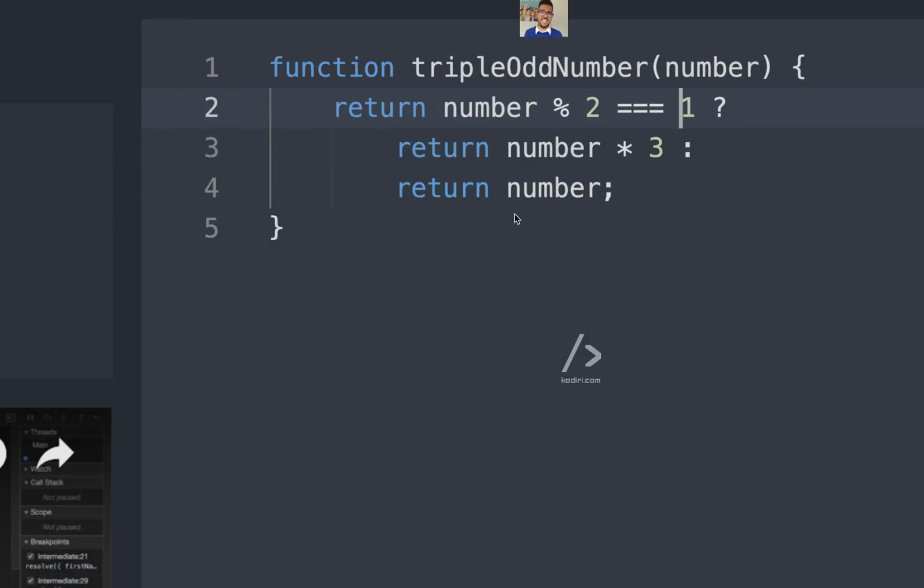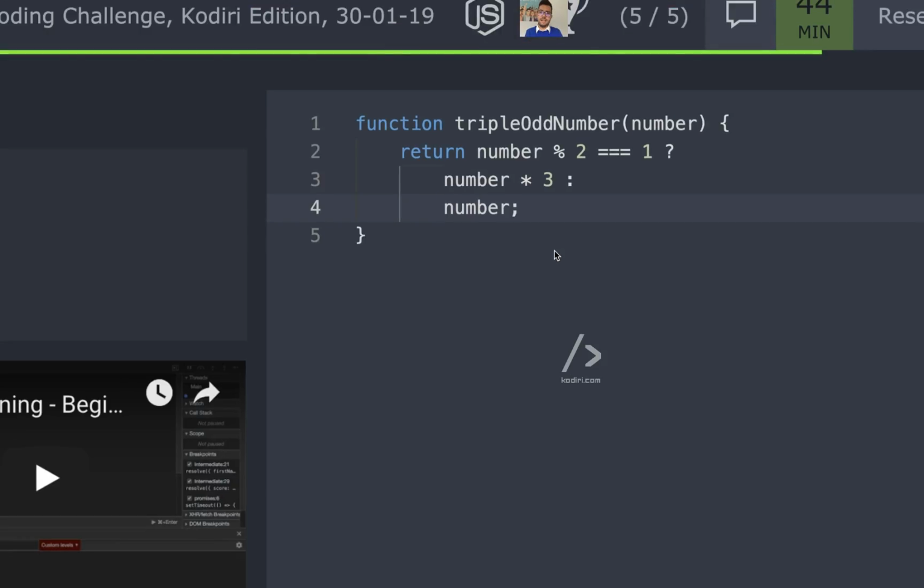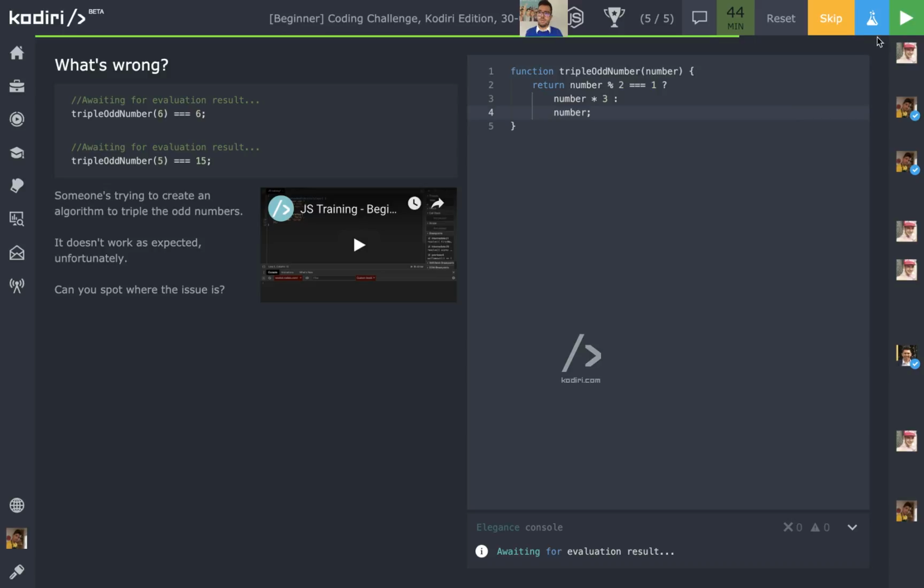Oh, sorry. So the logic is correct, right? So if the number, say it again. No, it's right. Yeah. So I was expecting that it should work the other way around, but no, the logic is correct. The problem is these return statements shouldn't be there, right? Correct. So let's just remove them, and then let's see if it works.